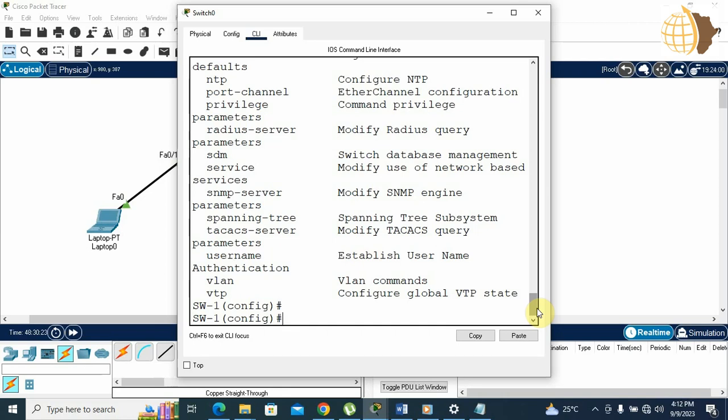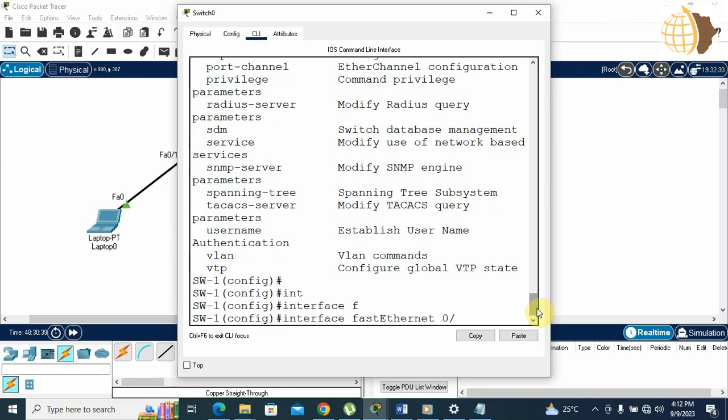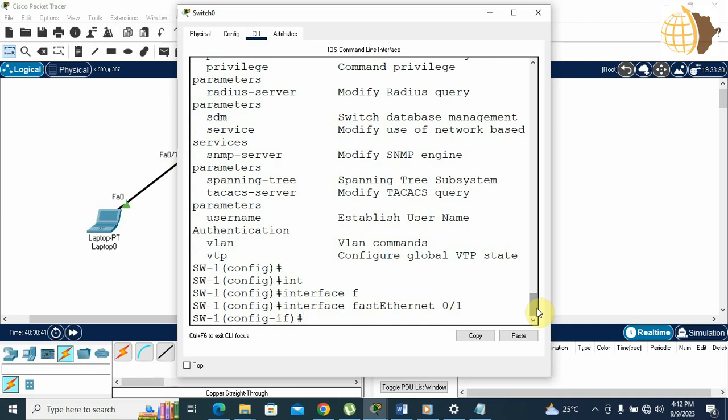If you've thought of assigning an IP address to a layer 2 switch, take note, it is not possible to assign an IP address to a physical interface. If I pick one of the interfaces, let's say interface FastEthernet 0/1 over here, and try to assign an IP address, believe me, it's not going to work.